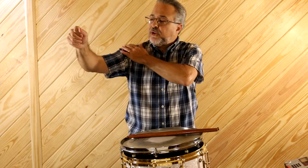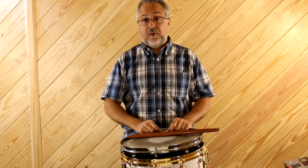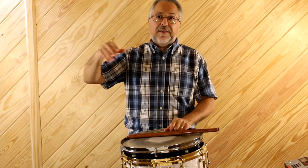When you first start playing Latin stuff and you're using the bell, your shoulder might get a little sore — that's natural. I remember as a kid trying to play Latin stuff and wondering why my arm hurt. It's because I was playing on the bell of the cymbal so much. What I did was buy an 18-inch cymbal with a bell and learned on that so it didn't hurt. One remedy is to use a smaller cymbal and practice with that so you're not stretching out your arm, until you get strong enough to use the big one.